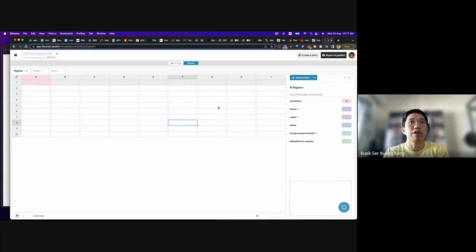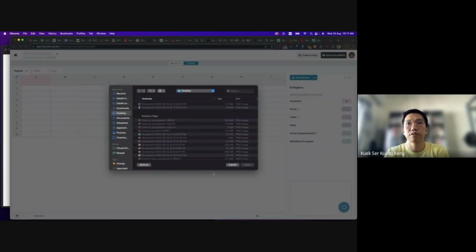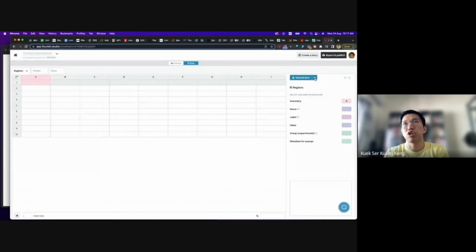We can upload the file to Flourish, and we are able to see the shapes as well. So here we are going to click Upload Data. Before that, if you click the drop-down menu, you see there are 3 different options: upload data file, upload data and merge, and import from URL. For us, we just want to replace data with the uploaded file. We want to replace the data here, which is blank, with our own file.